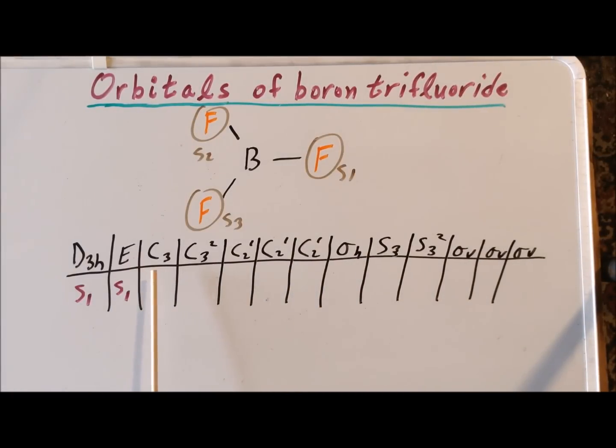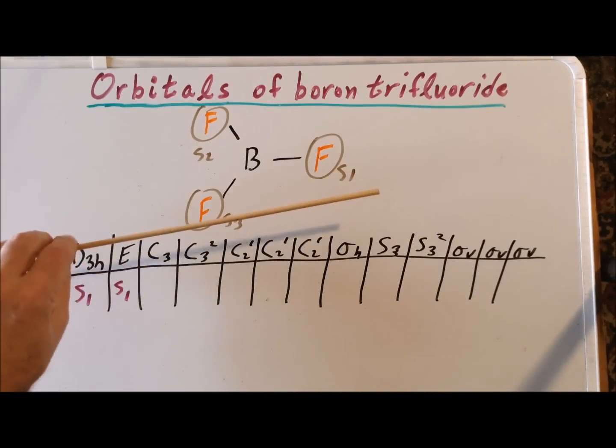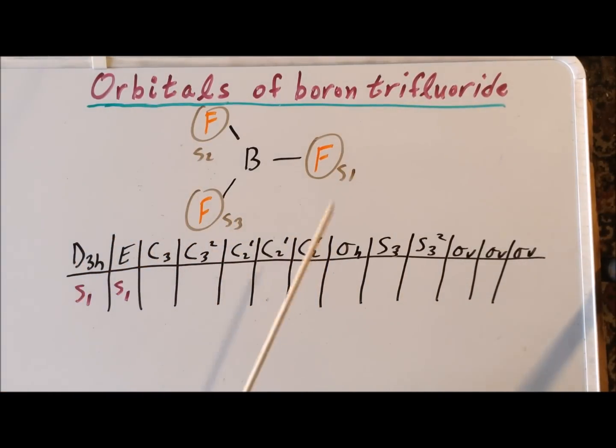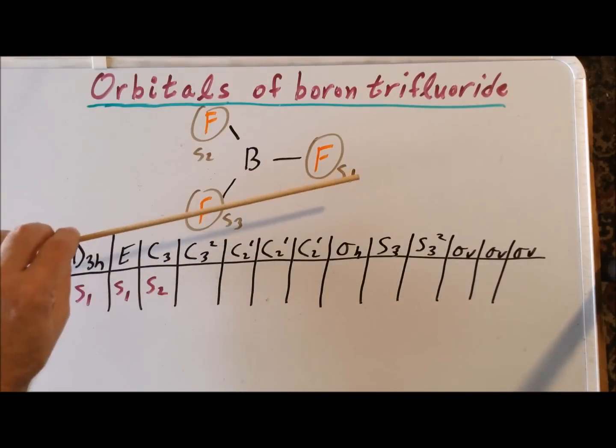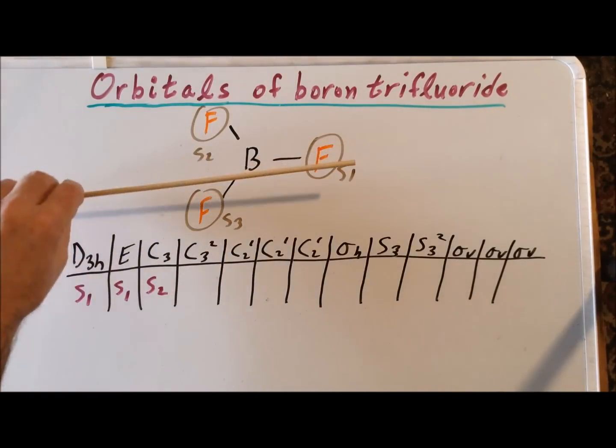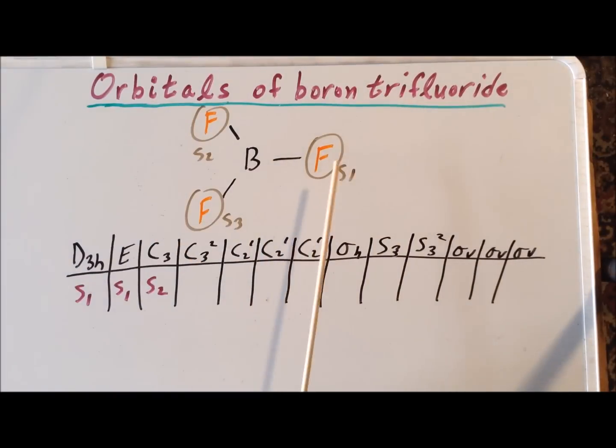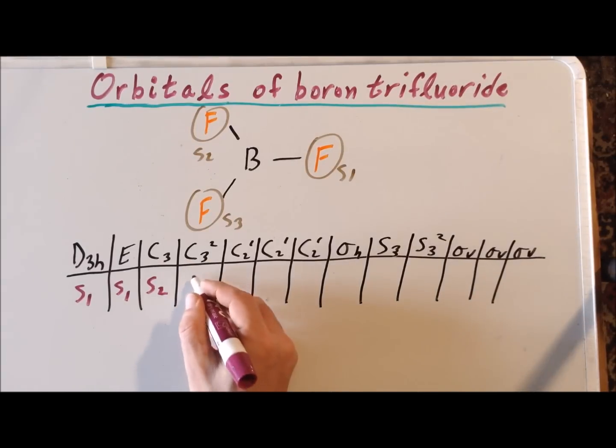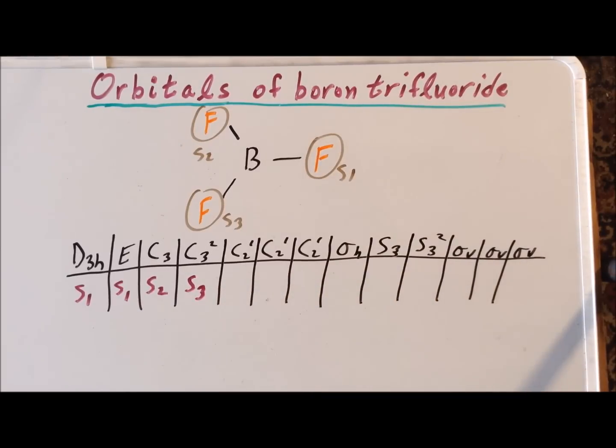So now we have C3. Well, the C3 operation is a rotation by 120 degrees. So that takes S1 into S2. Now notice we have two different C3s. They were in the same class in the point group, but there are two different C3 operations. One is going C3 counterclockwise. One is going clockwise. Or we can think of it as C3 followed by C3, so we have C3 squared. So that takes S1 to S2 and then to S3. So for C3 squared, the effect is S3.